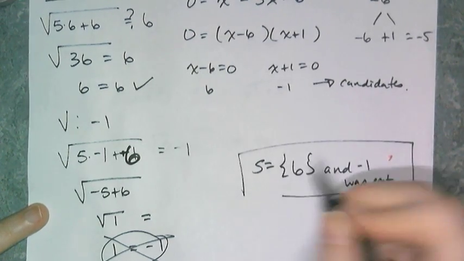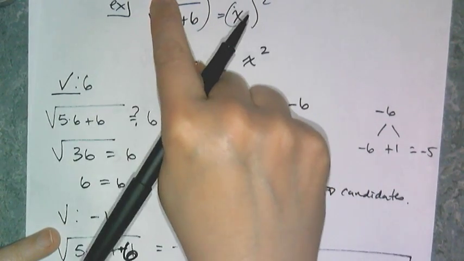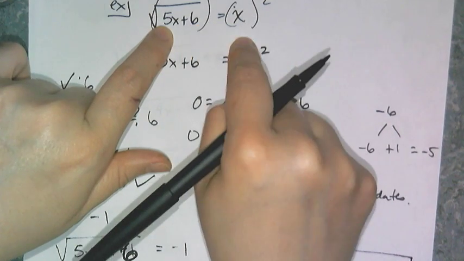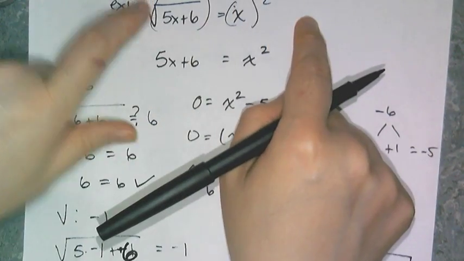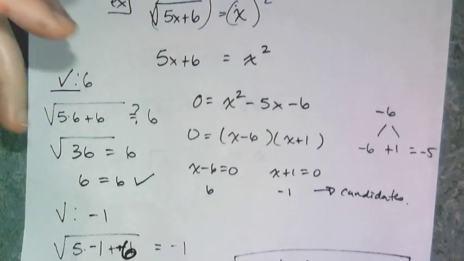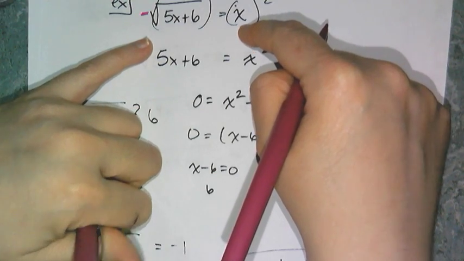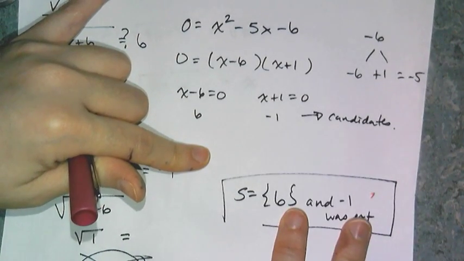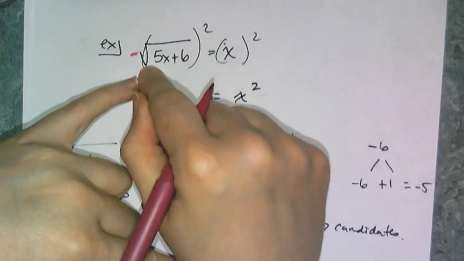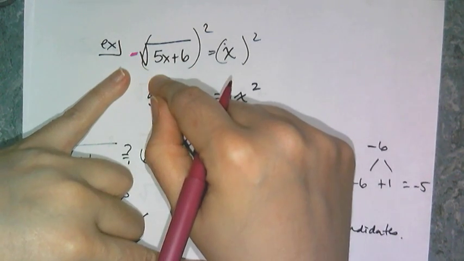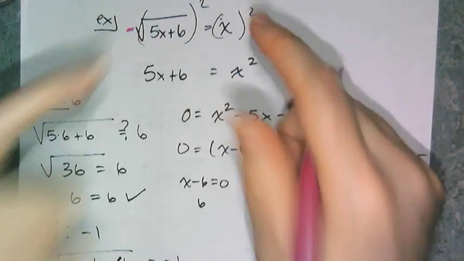I didn't actually have to plug it in to know negative 1 wasn't going to work, because this equation is asking for the positive or principal root, so x had to be positive. Now I can make this into a different problem by adding a negative sign out front or outside the x — then these two numbers switch: negative 1 becomes the member of the solution set and 6 becomes extraneous. So look very carefully at your notation to make sure you are giving the correct member of the solution set.